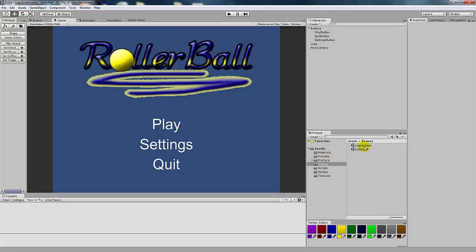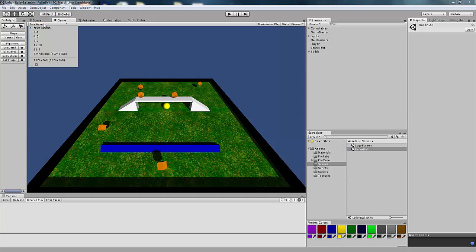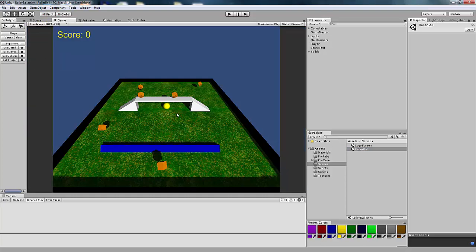Even if you open up a new scene, if I go to my rollerball scene, notice it looks different now, but on free aspect you can see the little corners of the map. But when I change it, notice it looks different. Okay, so you always want to choose a screen resolution before we do testing. So as I've been showing you this, you can see that we've been doing it in the wrong order. We probably should have chosen our resolution first before we do anything. Okay, so if you want to change that and maybe zoom out your game scene camera or make any adjustments you need to, go ahead. I'm just going to leave it how it is because these corners aren't really going to do much for this level. The next thing we need to talk about is the Game Master.